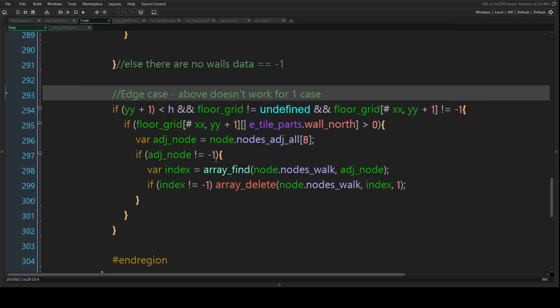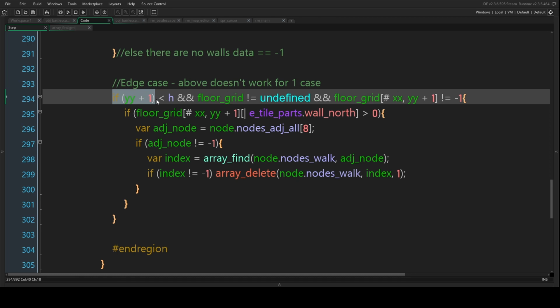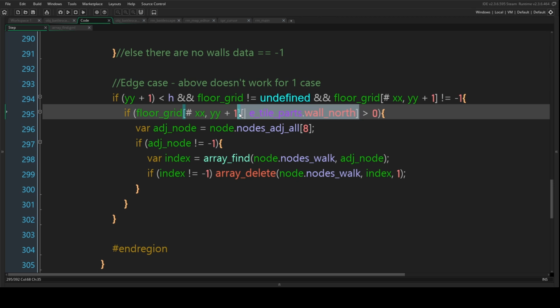So basically, we check to see we're not already on the edge of the battlescape. So if YY plus 1 is less than the height, and there's data, there's a floor grid to check, and there's actually a list in that data, that floor grid. So as long as these three conditions are true, so we're not at the edge and there's some data there, we're going to check to see if there is a north wall.